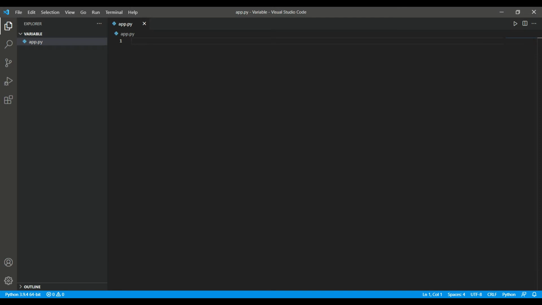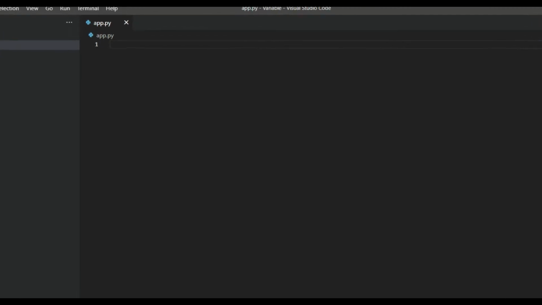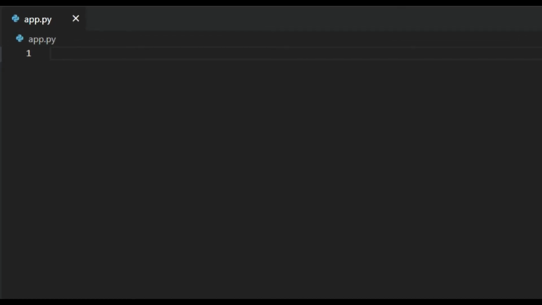Now let's get started with variables. So, what are variables? Variables are a way of storing data or information. Now, how to add a variable in Python. So, I'll be adding a variable in Python. Suppose the variable name I'll keep as x, and the value of x, suppose it's 1, and we have defined a variable.